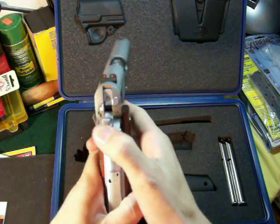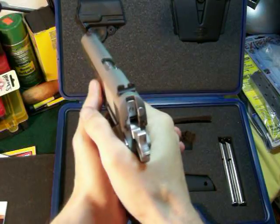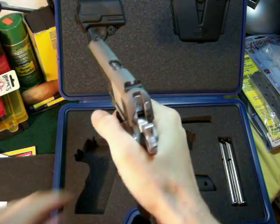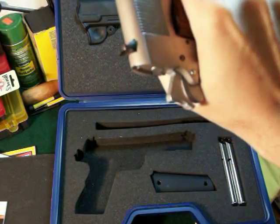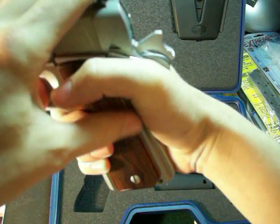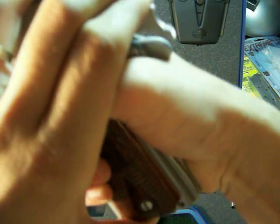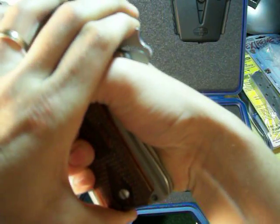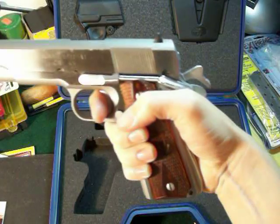The hammer, I hear a lot of stories about hammer bite. Just to tell you guys, I have shot this thing quite a bit. No hammer bite. As you can see very clearly on the video there, there is no way that hammer can get to my hand. Even if we were to try and force the hammer down, it really does stop on that piece of steel. There's no way for it to get to you.